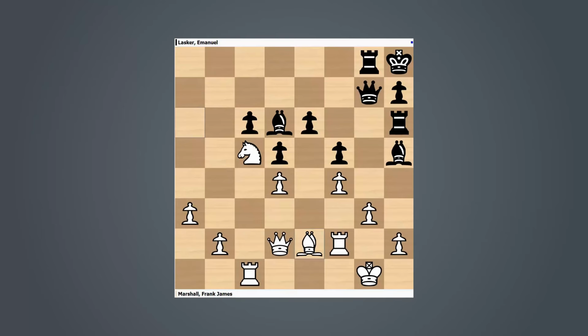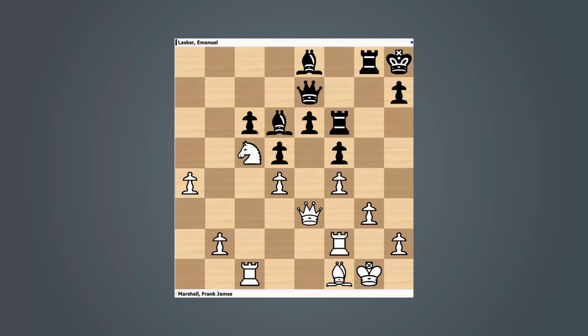Offering exchanges, just to drive back the black pieces. And then this excellent move, queen e3, very good. Holding everything together, d4, g3. Bishop f1, a4, just reminding black that there's a passed a-pawn on there. h5, rook g2, again, a very good move there.